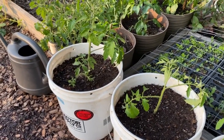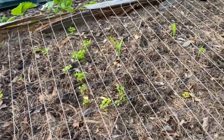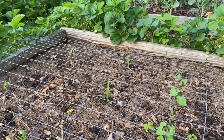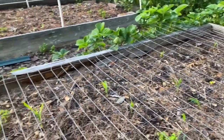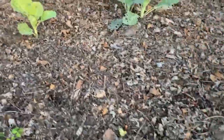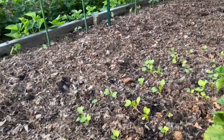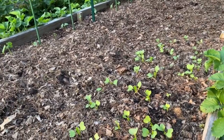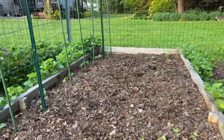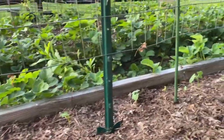I thought I'd try even further with the leaf mold this year. Corn germination was a bit sporadic, so I think what I'll do is start another set — I'll soak them overnight, maybe even a day or two until they germinate, and then transplant them out. I do have some edamame starting to surface. In this bed I have a variety of root crops; in the middle I sowed carrot seeds that have not germinated just yet, and in the back of the bed I have pole beans interspersed with cucumbers.